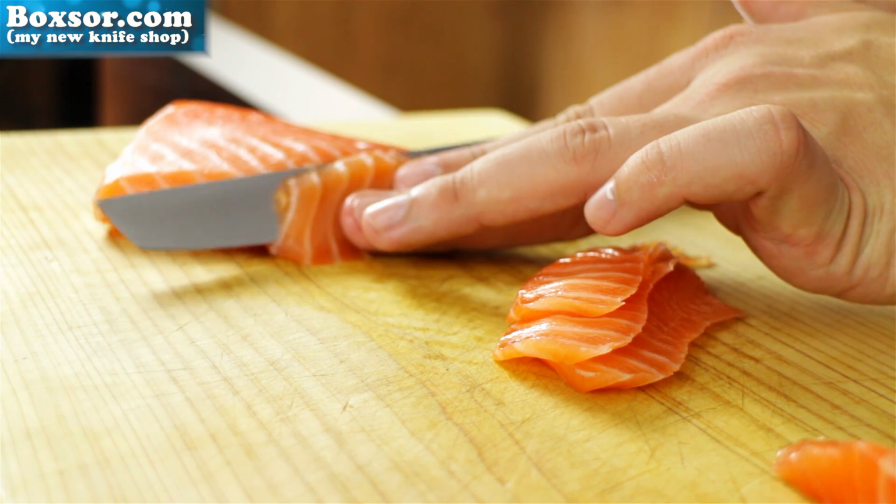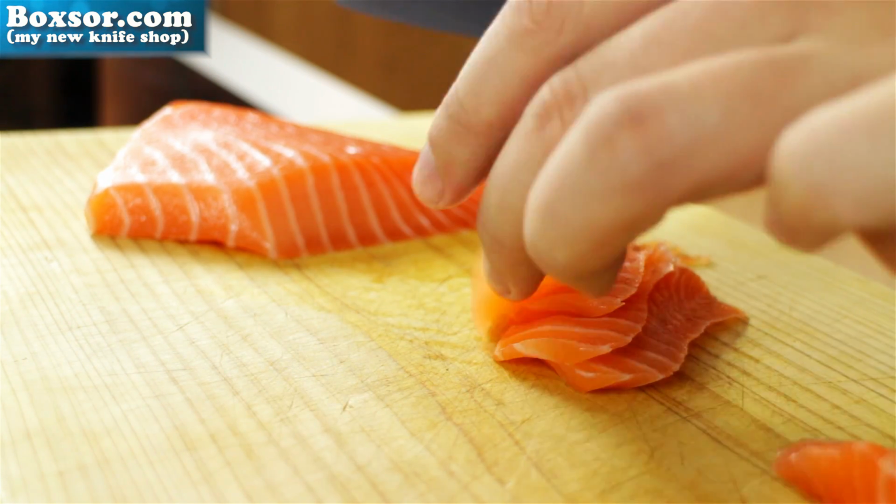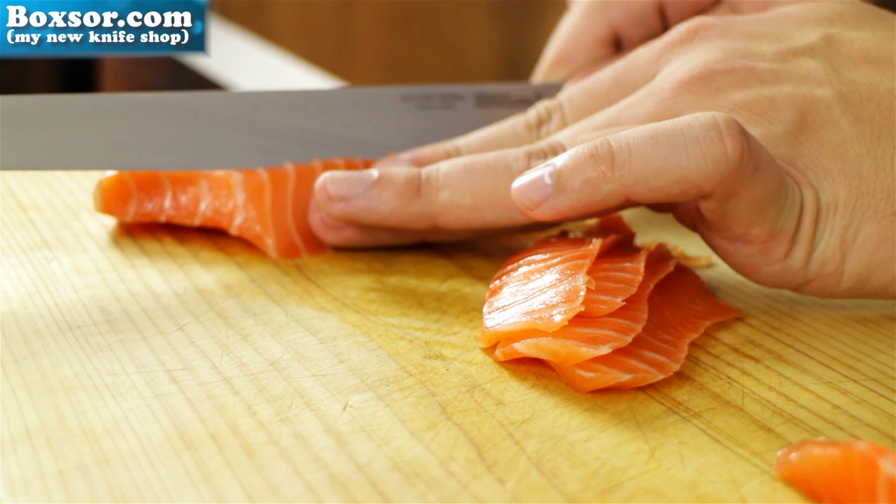Okay, so just cut the entire salmon piece, and then now we'll move on to making the chips.